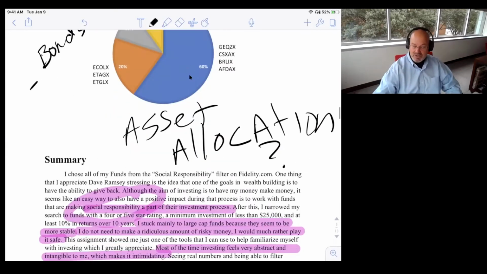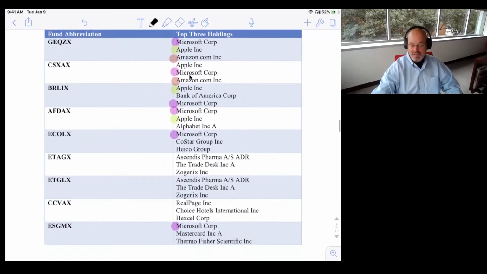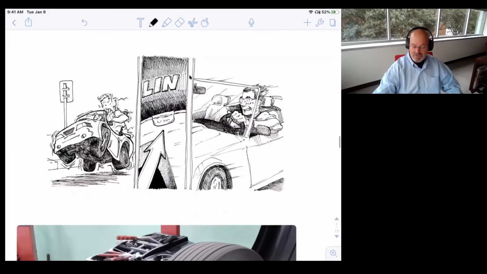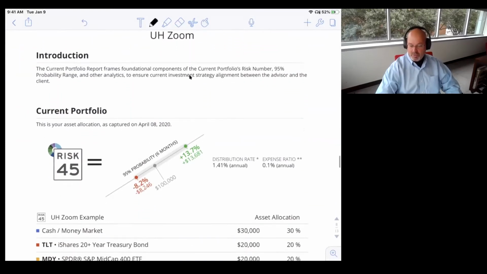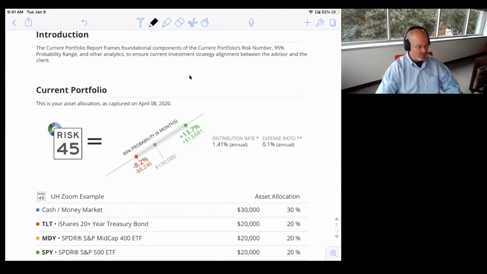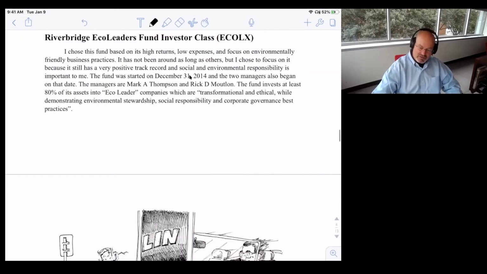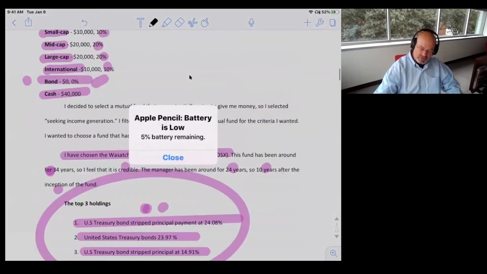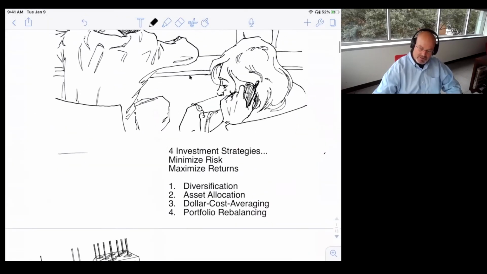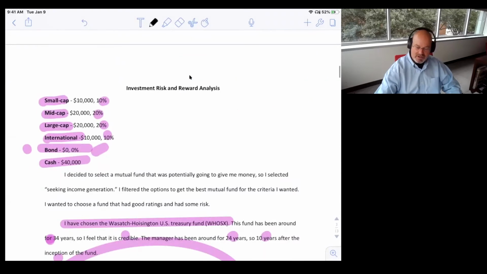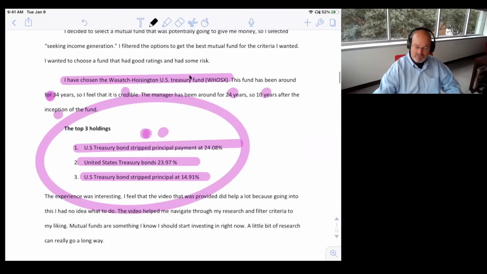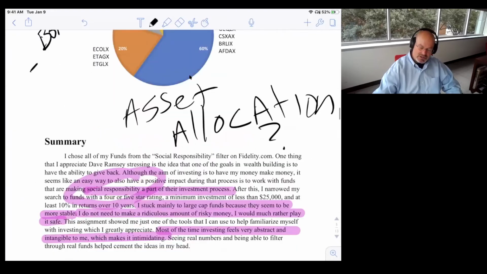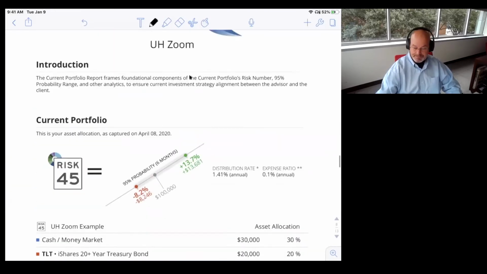So that's going to cost some pain in the event of the kind of market collapse that we had in the last few months. So here what I did is I just did a quick report. It's a portfolio analysis report. And this goes back to the portfolio. Let me show you, oh, my pencil's dying. So I want to show you this assignment right here. So this is basically the portfolio that I'm illustrating. So I'm taking that portfolio and I'm saying, here's what it looks like if you put it under the microscope.